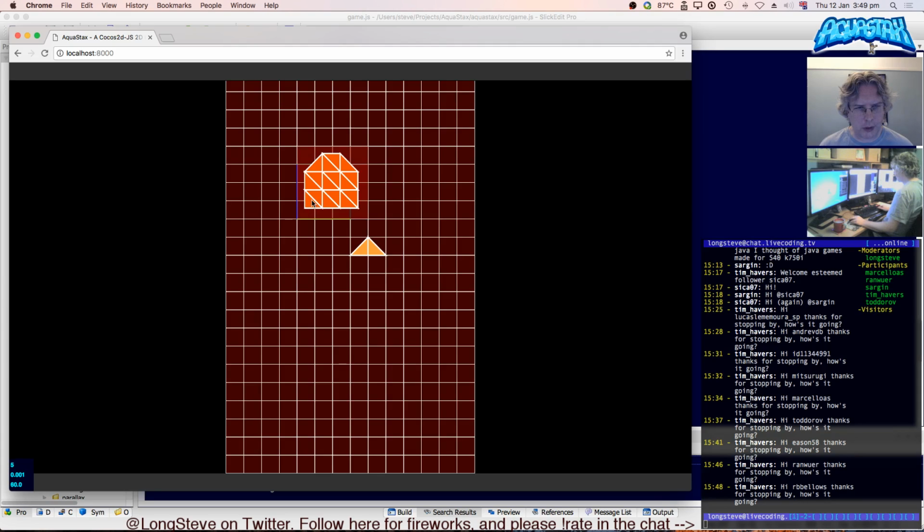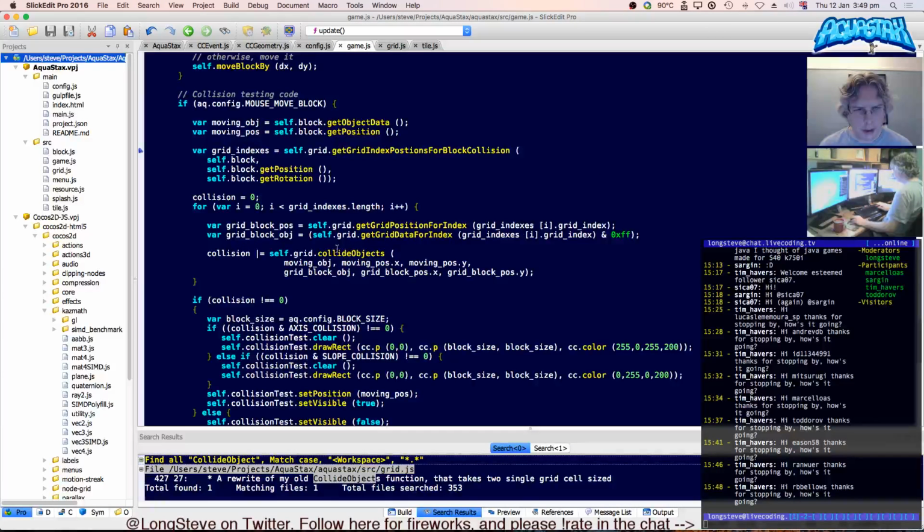So what we're doing is we're looping over the cells in the block. It does store those. It remembers each one. Because I need to adjust moving obj and the position here based on which block within the cell in the moving block it's using to test with. But all that sounds very complicated.